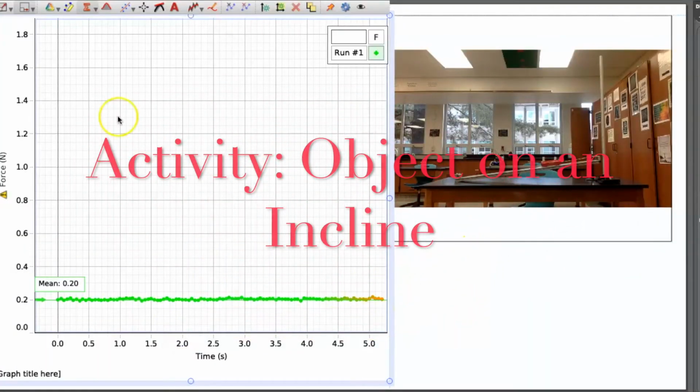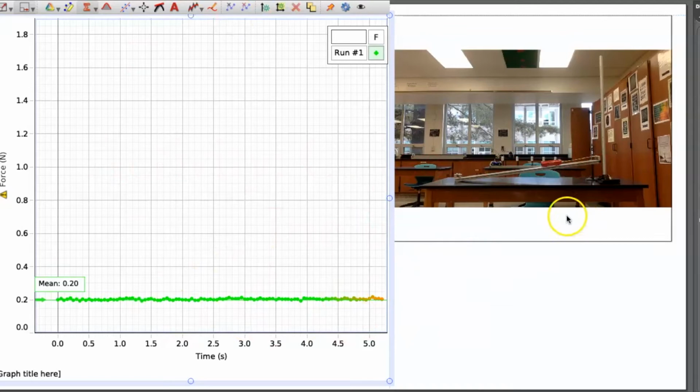In this frame, what you see is a track on a ring stand. You can see the meter stick here as a reference. There is a cart, and it's attached to this end stop with a string. Now these smart carts are really cool, because they not only measure velocity, time, and acceleration, but they also have a force sensor inside.